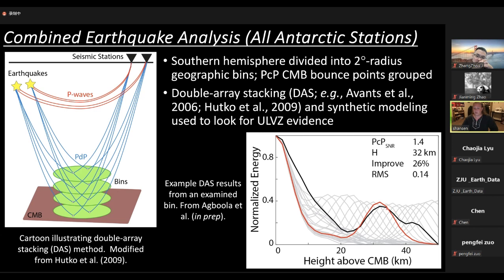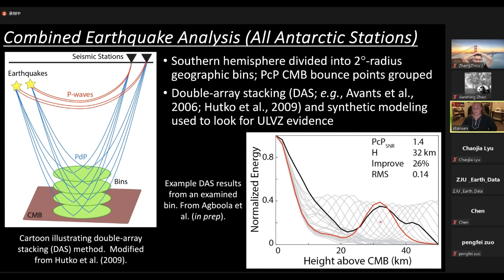You'll notice this bump right here. This main peak is the PCP reflection off the core-mantle boundary itself, but we have this additional bump at about 30 kilometers or so above the CMB. These are the kind of features we're looking for.